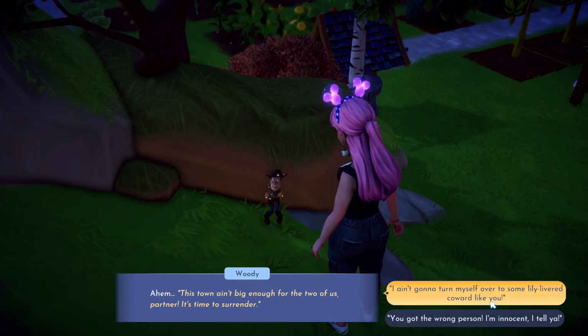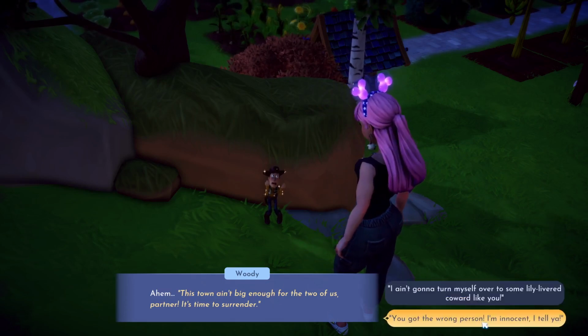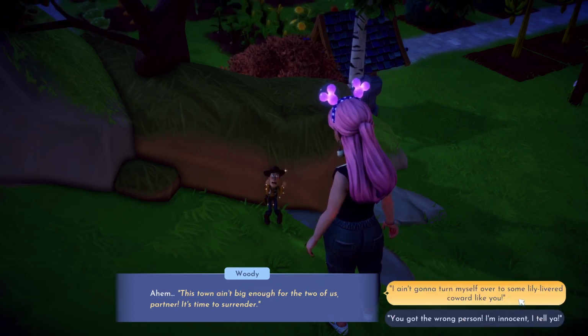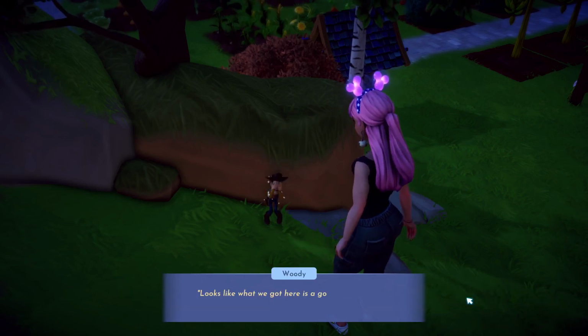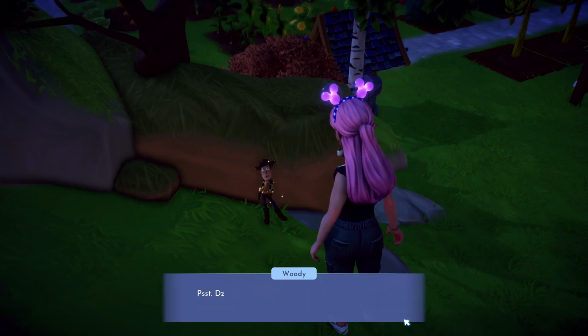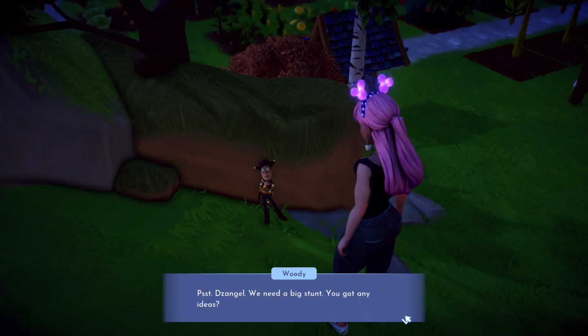I ain't gonna turn myself over to some lily-livered coward like you. You got the wrong person. I'm innocent, I tell you. Looks like what we got here's a good old-fashioned standoff. Psst, Deez Angel. We need a big stunt. You got any ideas?